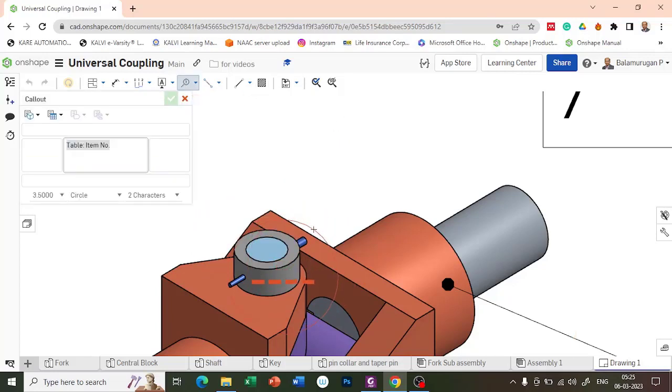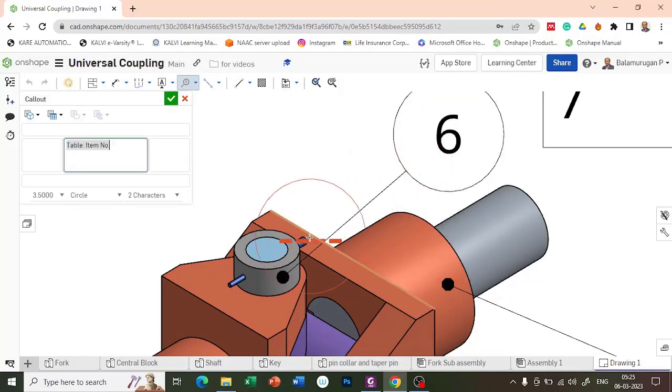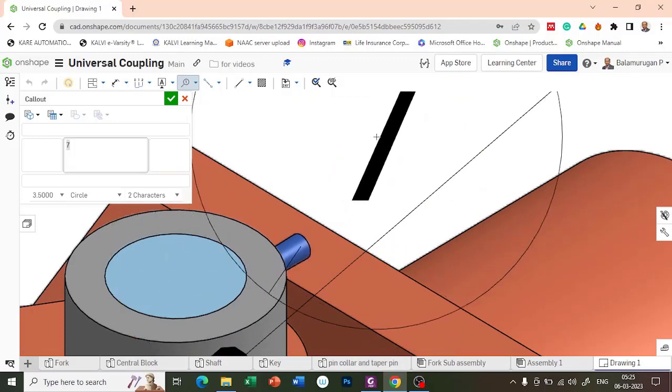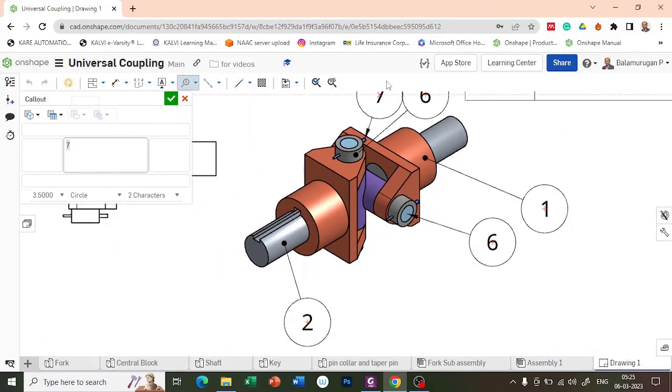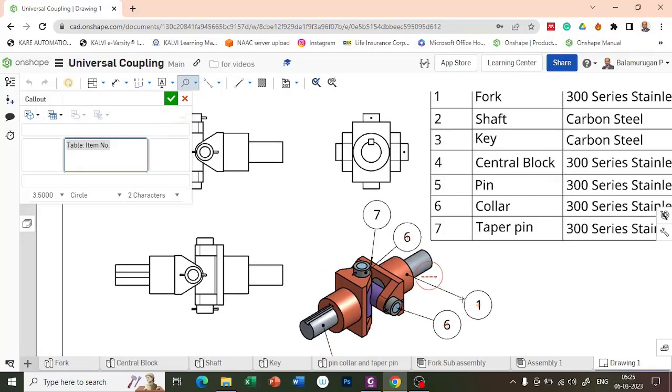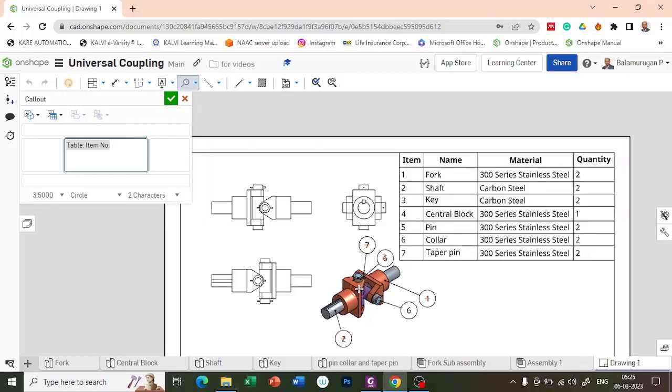And this one is your collar. And this is a taper pin. The key might not be visible.